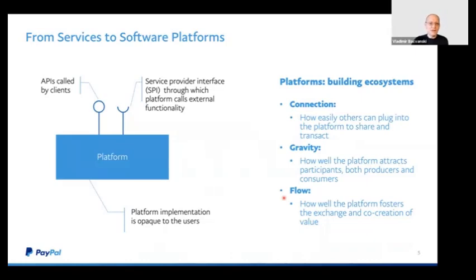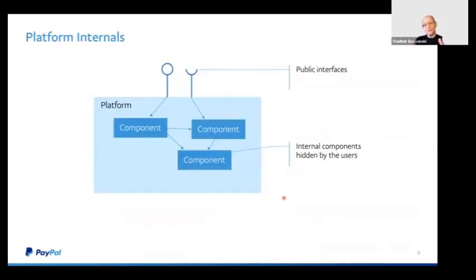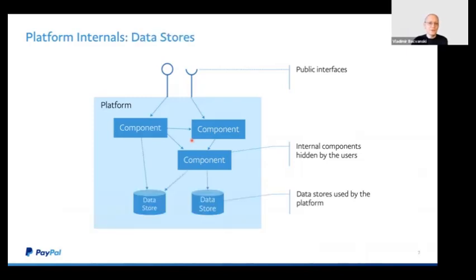So here we have these platforms. And when you look into what is done in the platform, you will see that there is a set of components that are implementing the functionality of the platform. These components are hidden by users. Now, this is where the literature on services and platforms normally stops, but there is actually more to that. A very important part of the design is that platforms also include a variety of data stores.